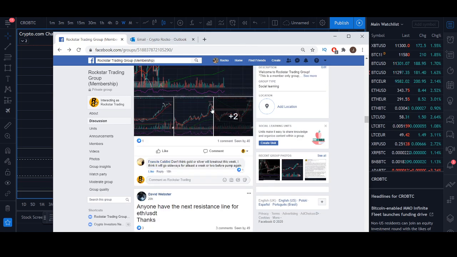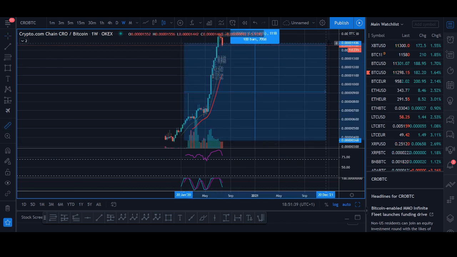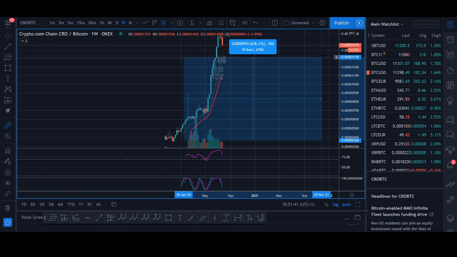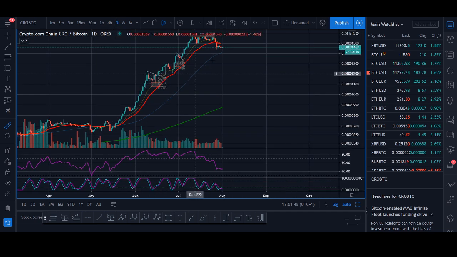This has been one of the most breaking out coins. It's up since the start of the year, up over 300%, one of the most bullish coins that we've seen. I've shared signals, and people have asked me about OKex exchange, how to use it. So I'll be sharing with you the beginner's guide, and for advanced people as well, I'll be talking about the day trading strategy at the end of the video.